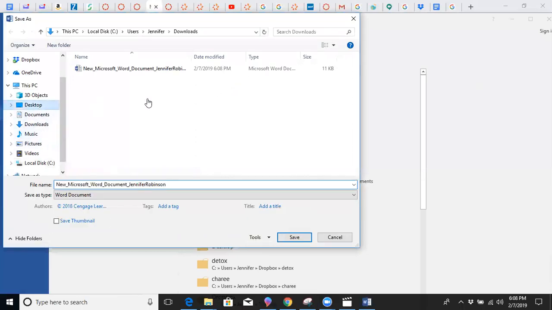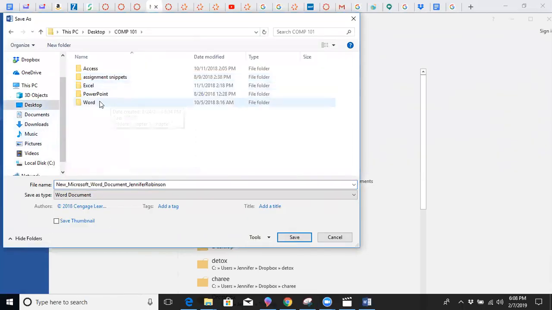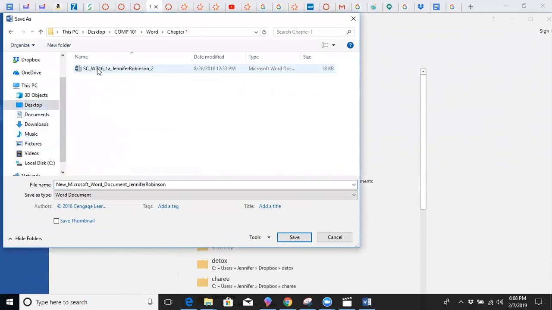I'm going to go to my desktop, Comp 101, Word, Chapter 1. And this is where this comes in handy. So this is the file that it wants to name it. I'm going to select this file name and Control-V. I'm going to replace that file name and paste, Control-V, the name that I grabbed from SAM.